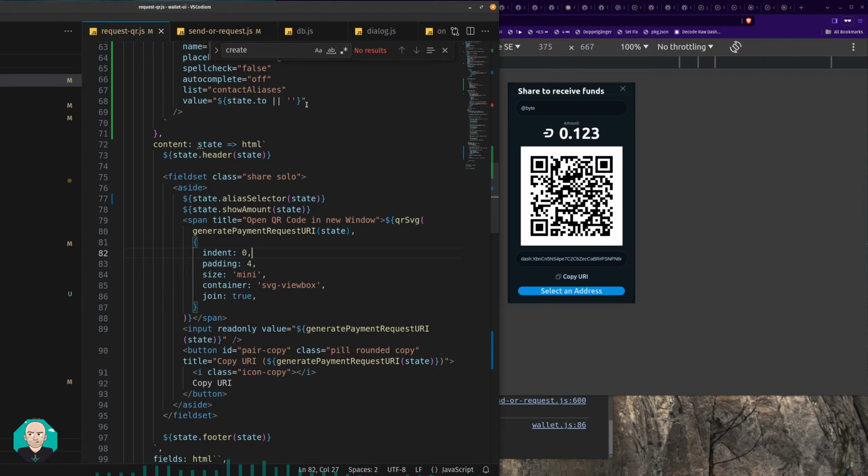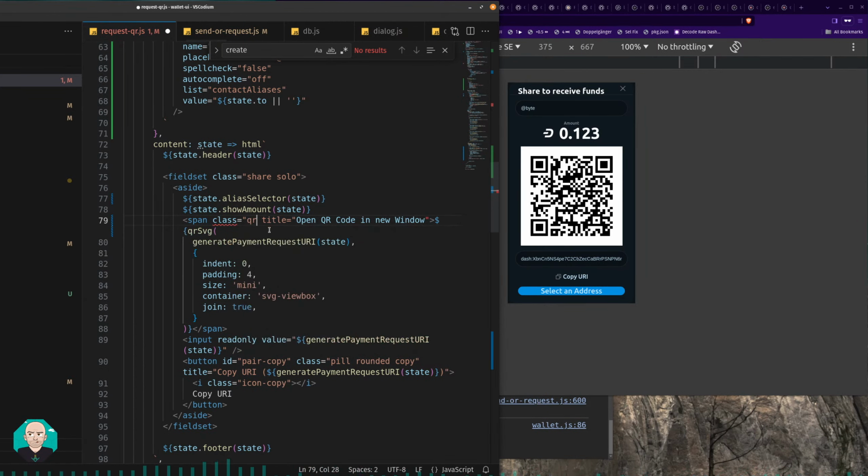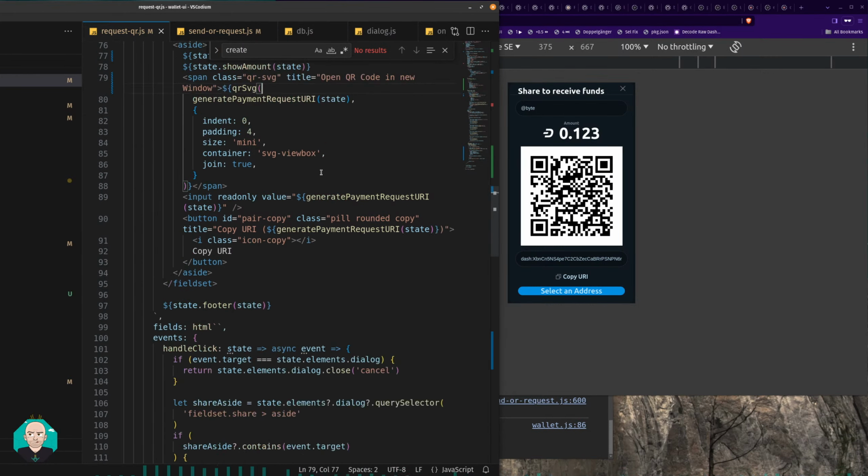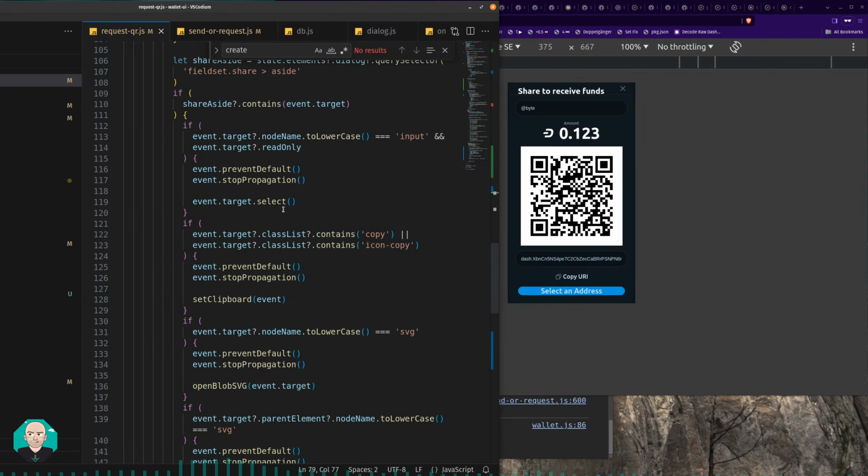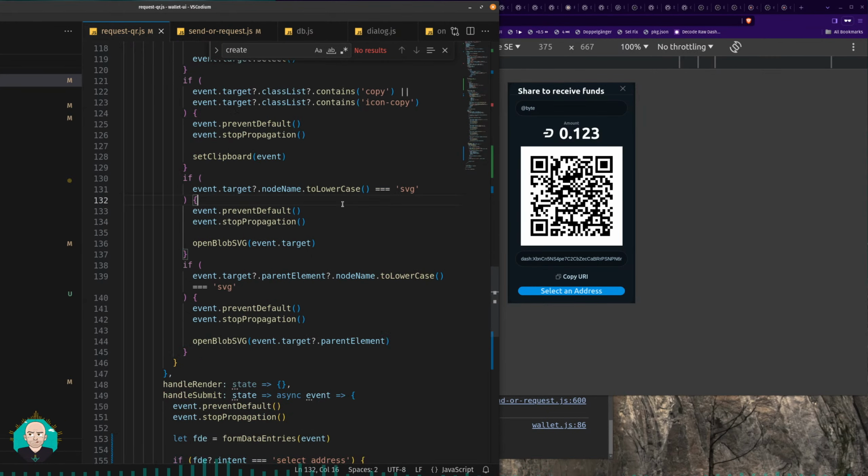So what would likely be better is if we do class QR SVG. So we've wrapped it like so. We need to find the handle click again. So event target.